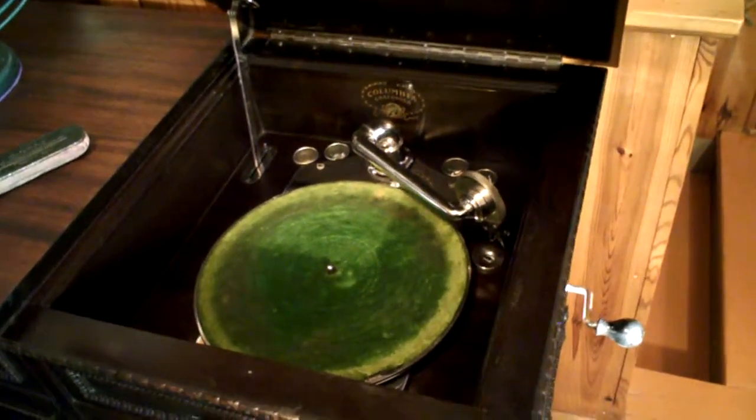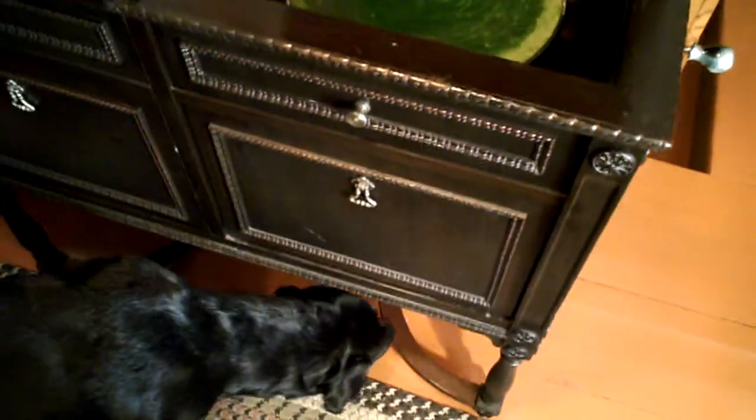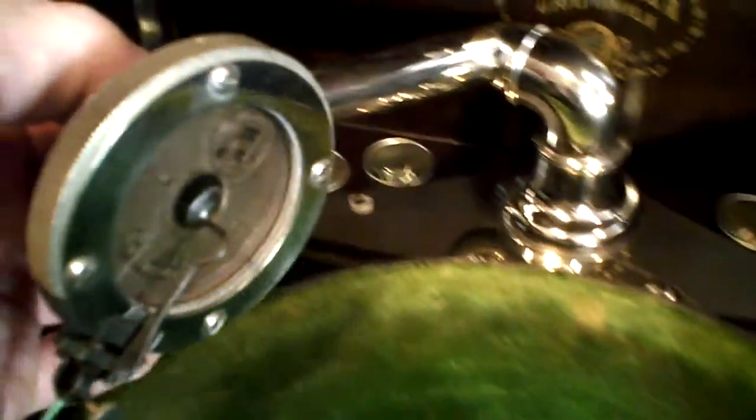This is about a 1925 Columbia Grafonola. Very, very nice shape. Has the original decal, needle cups with needles, beautiful tone arm. All brass, chrome plated. Got your start switch, your speed control.